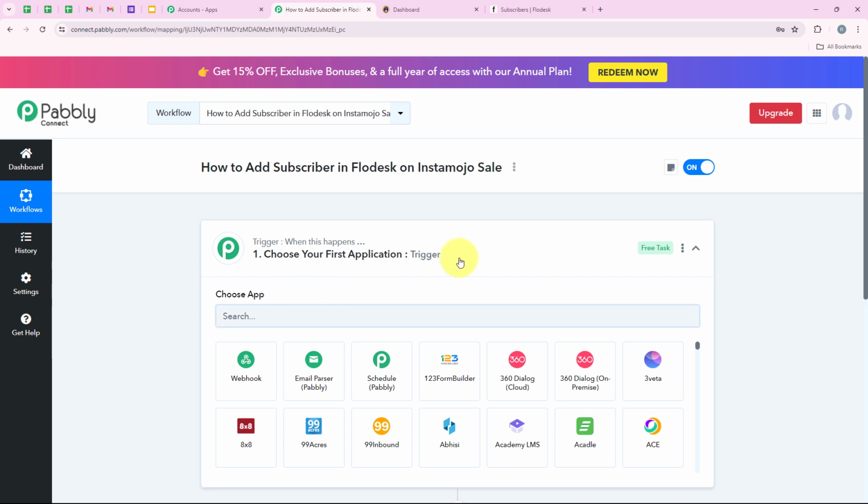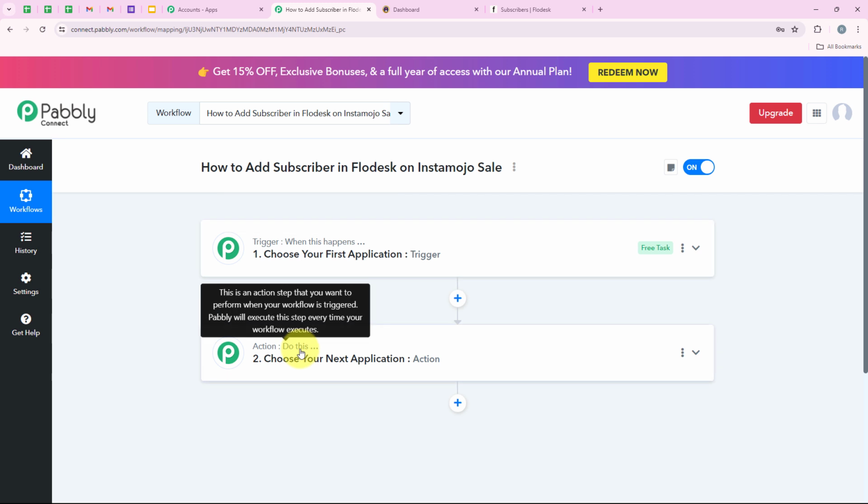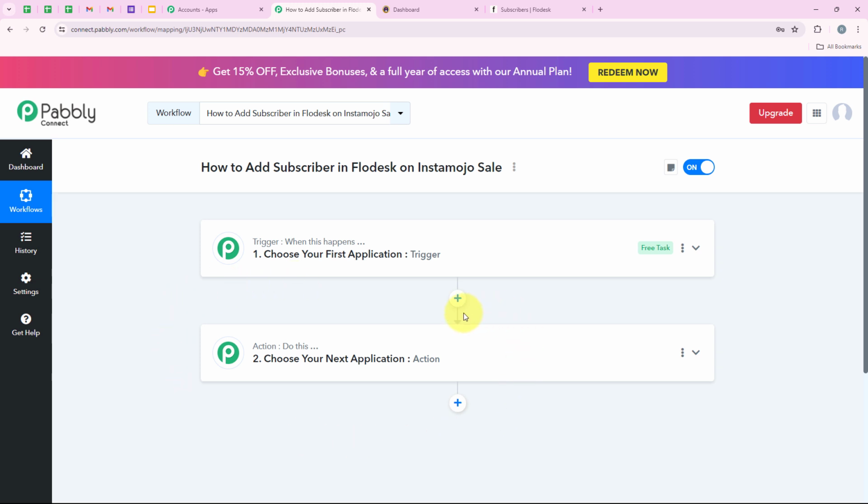This is the most important window because we have trigger and action in this. Trigger means when this happens and action means do this. So by this you can understand that the trigger is the commander for the workflow and actions follow the commands. And as you know that we can have only a single commander but multiple followers. So we can have only a single trigger but multiple actions following the commands of our trigger.